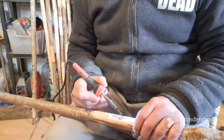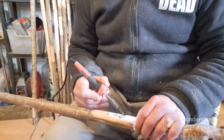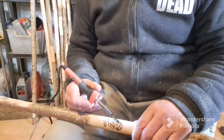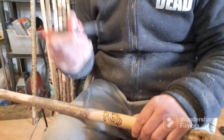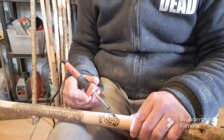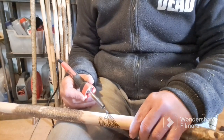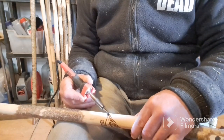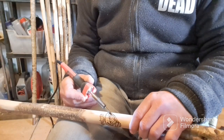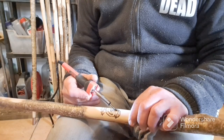Now, this little bird here, and I'll just show you, I'm pretty much finished. Just a little bit of shading here and there. As you can see, I'm just dragging this over to add a little bit of burn to the wood, not heavy, just enough to give that impression that there is color all the way down through the back of this particular little bird. And I'm just doing it up through again. There.